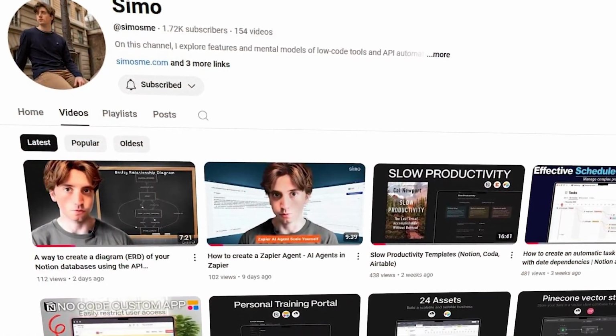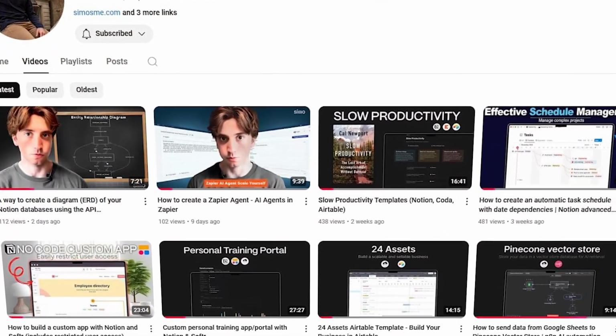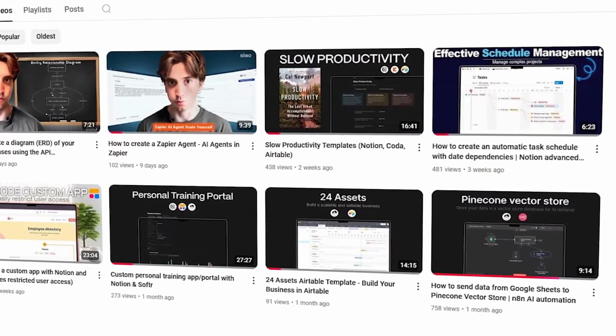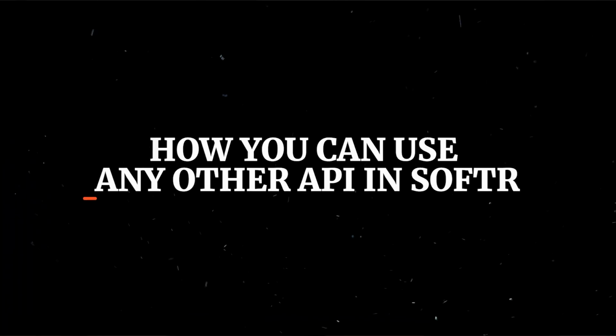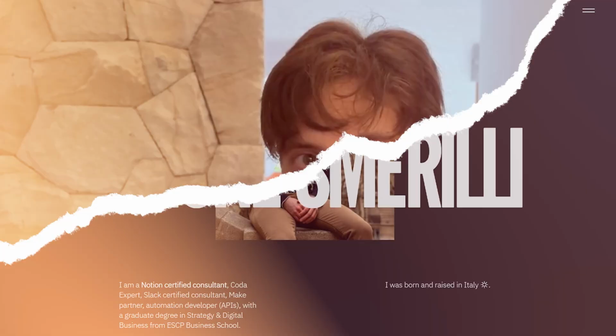In a previous video, I explained how to use Notion as the backend of your Softr app, where you can manage all your data in Notion and then only display the relevant data to the app users, whether it be your clients or any kind of community member or app user, depending on your specific use case. And in this video, you're exploring specifically how you can use any other API in Softr, because Softr has recently released the REST API that allows you to connect it with any app that is not natively supported, such as Notion or Airtable.